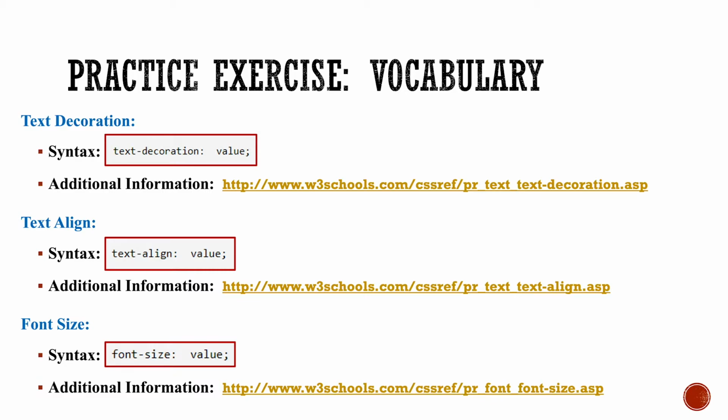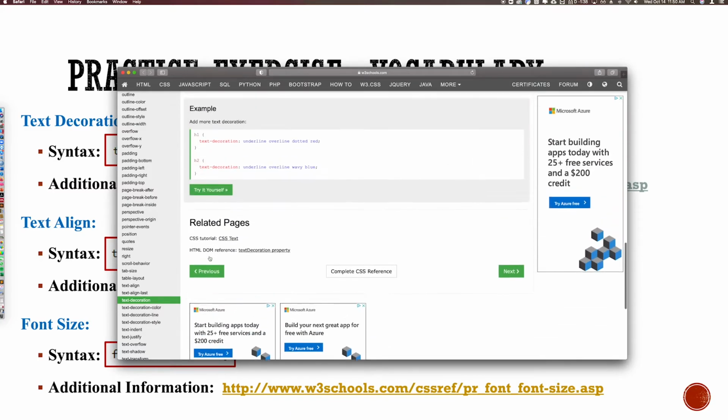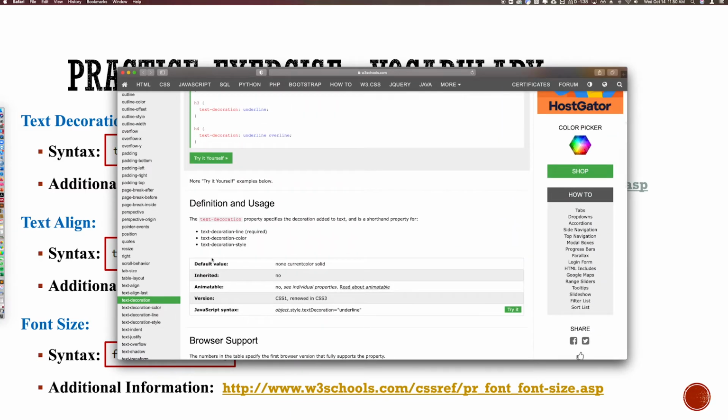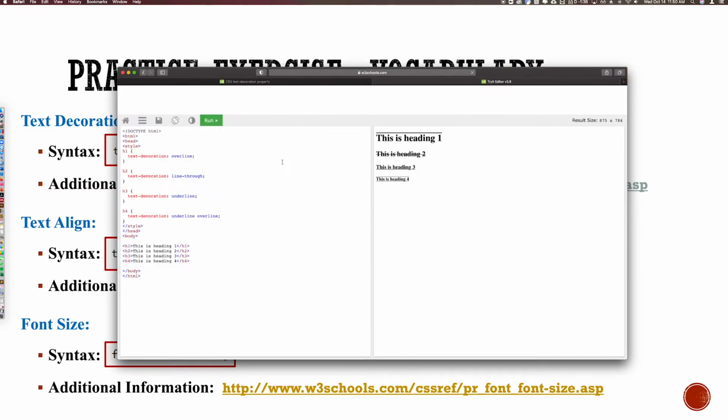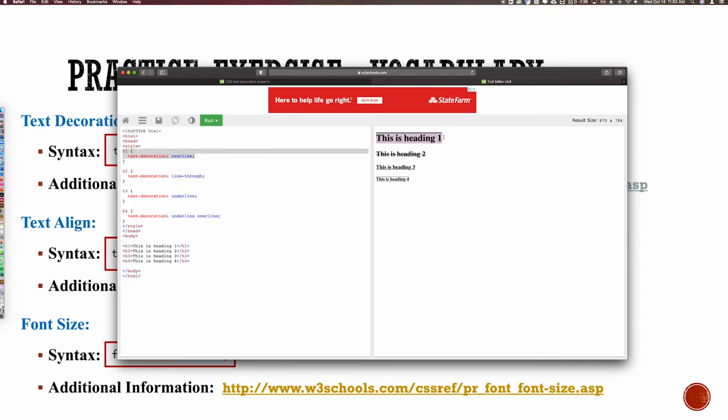For example, for text decoration, you use text-decoration and define the value, and you can click on the link that I gave. Here is an example of overline, this is line-through, this is underline, and this is both underline and overline.